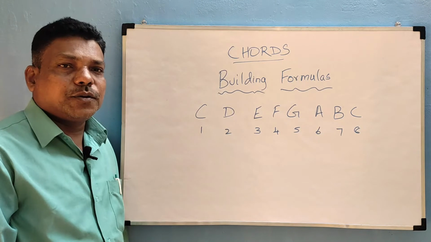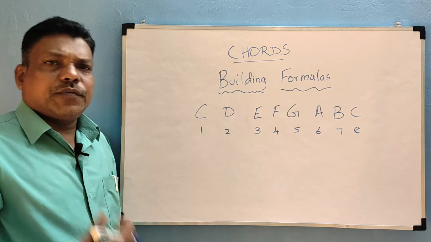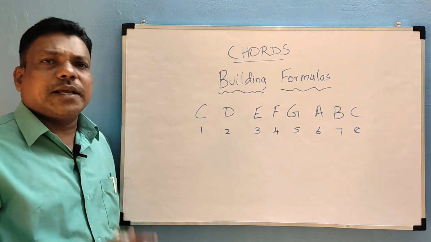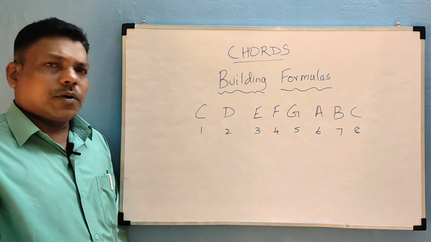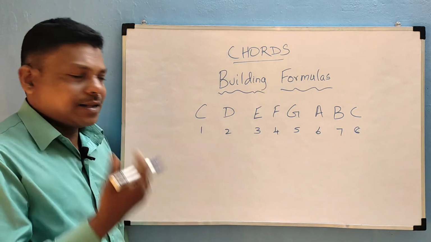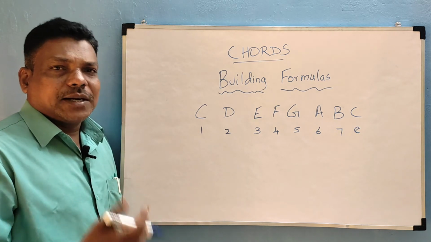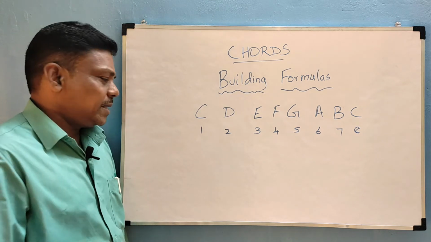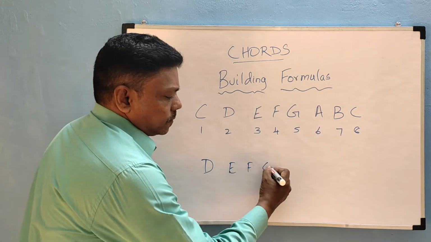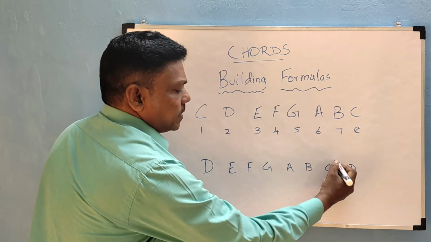So you understood how to form the chords with the use of a major scale. Now if you want to do it for some other scale, some other chord, related to G or D, immediately you go to that particular major scale. Let's think you want to create chords D major, D minor, D 7th, D sus, like that. What you do is write the D major scale. D major has 2 sharps.